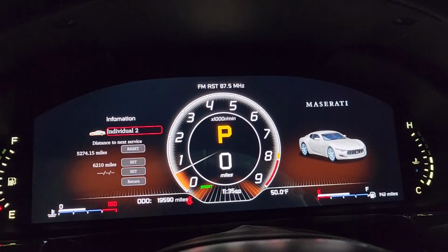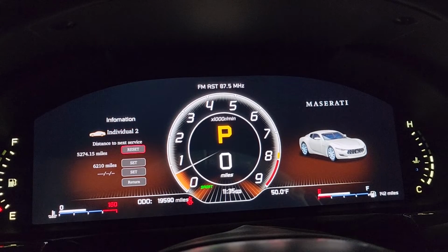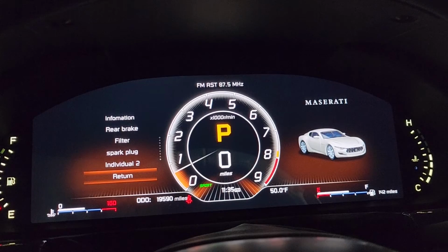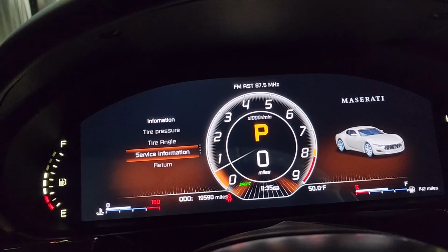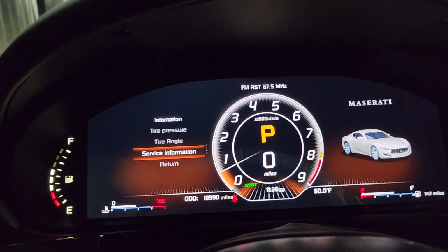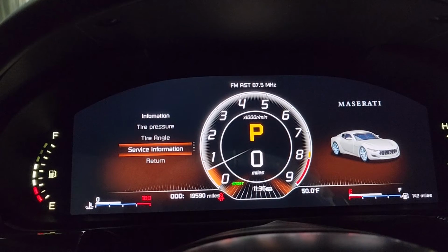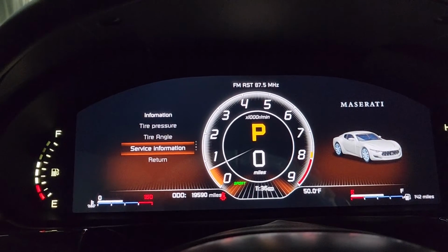And then I'm not sure what individual 2 is. And then return. Okay, so that's kind of a brand new feature on here, some service information you could enter in there, and once you get to that point, it'll throw a warning up saying, hey, it's time for service or something like that.